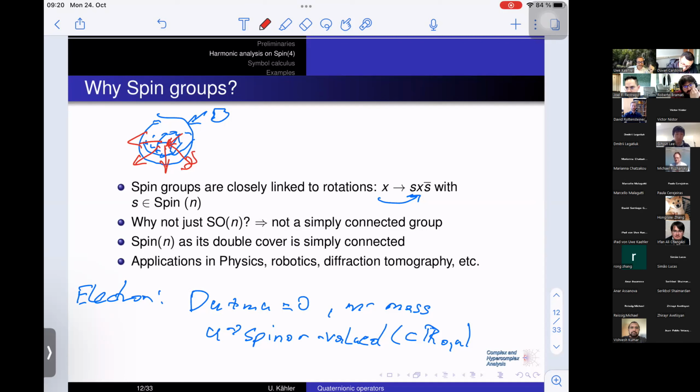Robotics basically means you want to move robot arms and other things around. And then, of course, you have a problem that you would like to actually work with that one. You have translations and dilations. Well, translations and rotations; dilations you don't usually use here. So rigid motions. And the problem is translations and rotations are not really nicely linked.